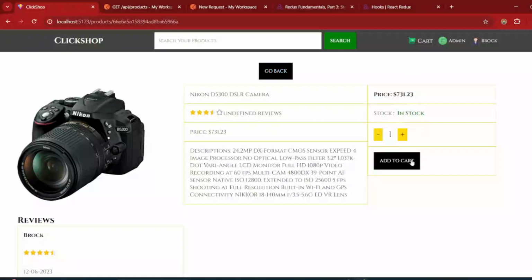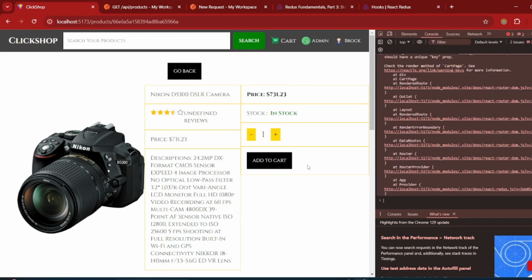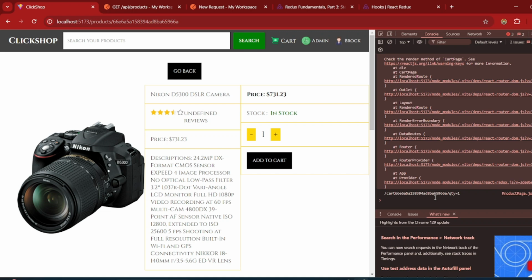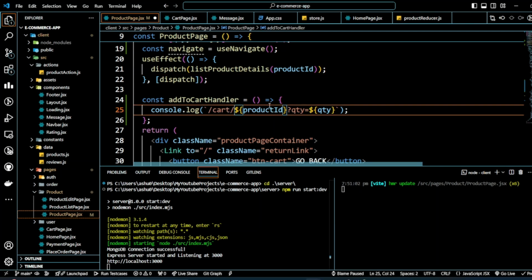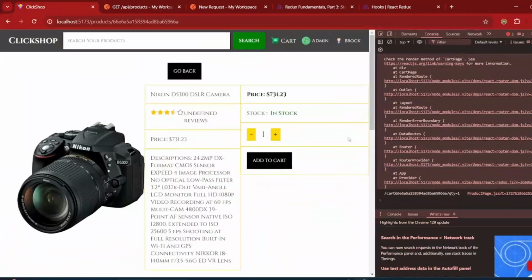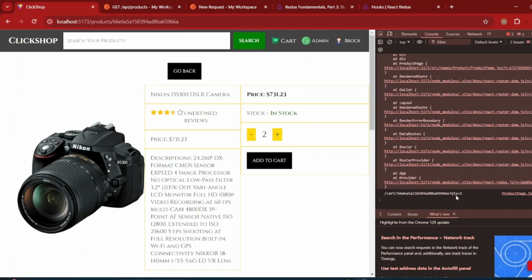Okay, let's see. So let's open the inspect. Let's go to our console. So we are getting the product ID here and the qty. So let's use slash here. So now again refresh. Let's add 2 items. So we are getting 2 here, and the product ID and the qty.